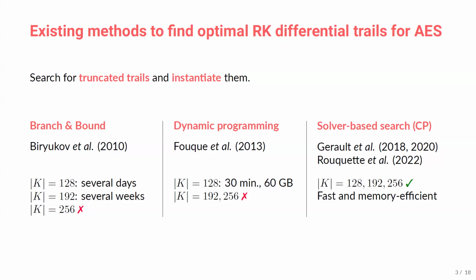So this work shows that solver-based tools can be efficient to solve this problem. But the problem with this kind of tool is that it is hard to understand their complexity. And this is why we wondered if it was possible to find the same bound without using a solver. Also, in the case of AES, because it's a very important target, it can be important to find the same bounds with an alternative method, especially considering that bugs have already been found for some solvers. So our main contribution was to extend the dynamic programming algorithm to all versions of AES.